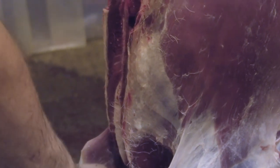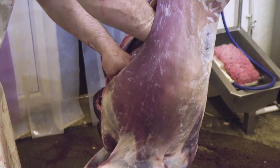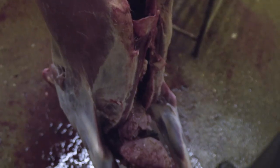Whip round his. Grab the bottom. Down. And it'll all come out nice and simple at the bottom.